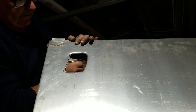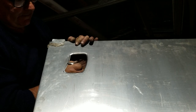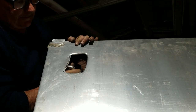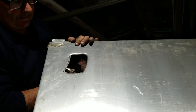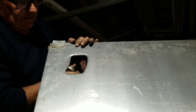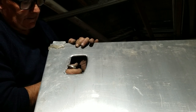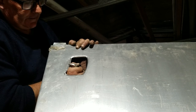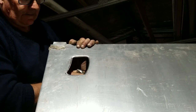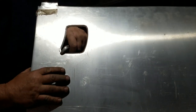I'm just easing over the edges of this hole, and then I'll find a suitable tool, a piece of bar, or maybe even a socket that I can push into these corners and tap with a hammer, and that'll complete the nice rounded edge. And I'll just tease these edges down, finish it up with a file, and then I can fit this door skin to my newly painted and rust-proofed and dent-repaired frame.